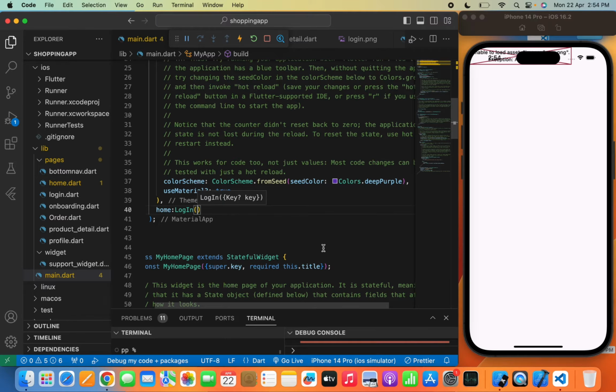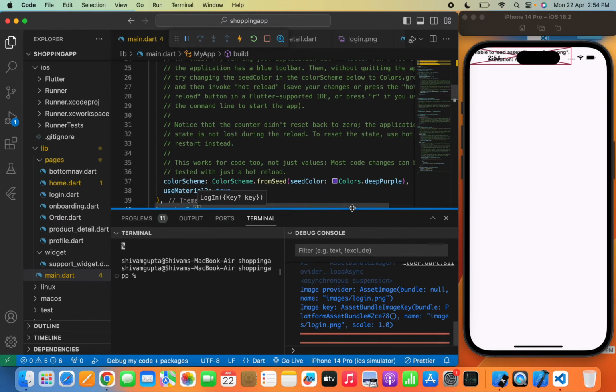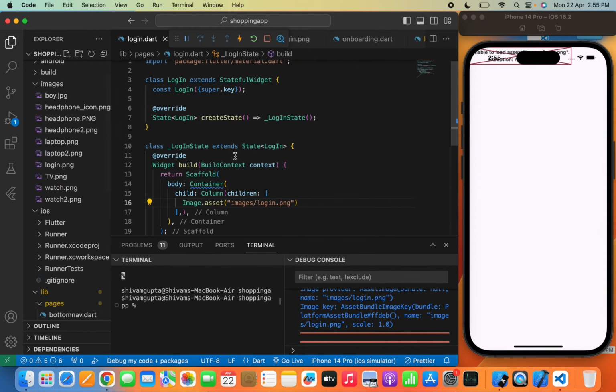hot restart, hot reload. So here you can see that there is some error. So let me see why we are facing this error. Our folder name is correct, our image file name is correct, which is login.png, and I have written the exact file name over here. So let's do one thing. Let's hot restart the app completely, because sometimes the error can be shown because it can't reload the image that has been saved in the images folder.